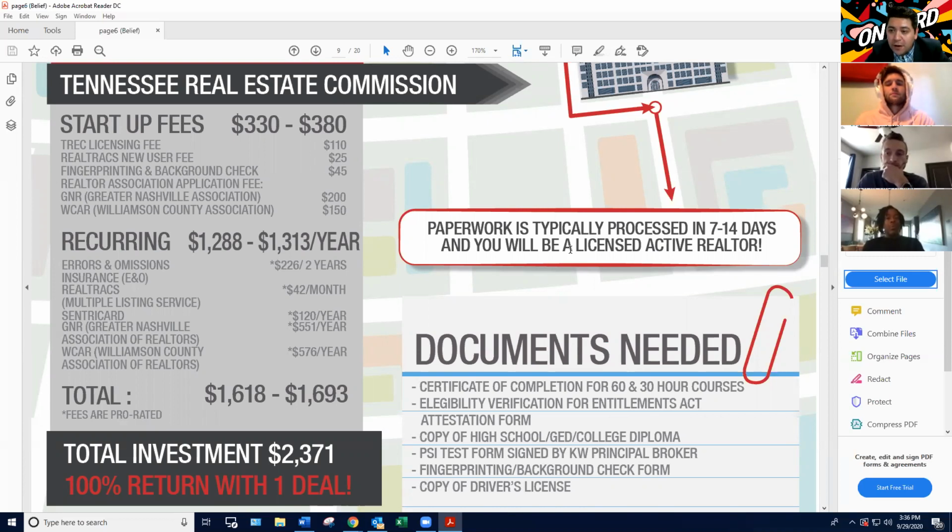Failure to renew your E&O, the state of Tennessee has a $250 a day penalty. So every day you don't have insurance, they charge you $250. That is a lot of money. So make sure that you renew before your deadline. Legally, you're obligated and required. Put it on your calendar. I would put it on my calendar probably in the middle of December. Make sure that I do it, log into my account and renew.